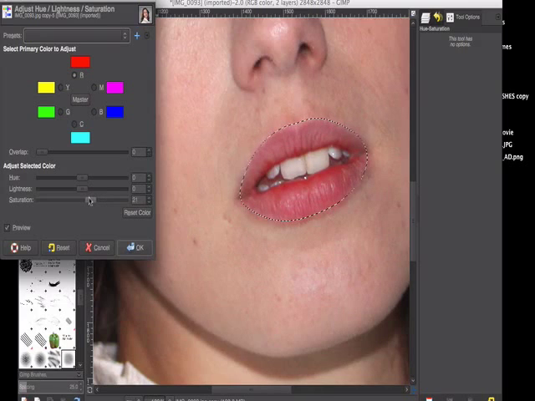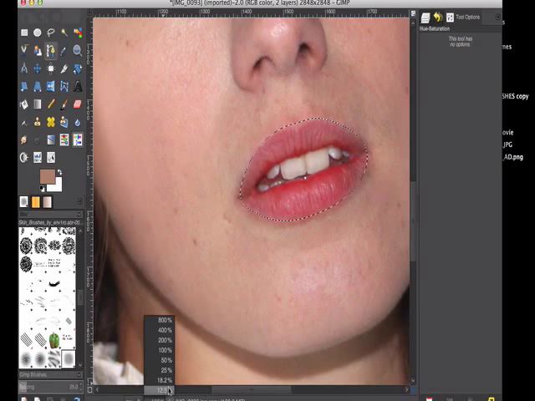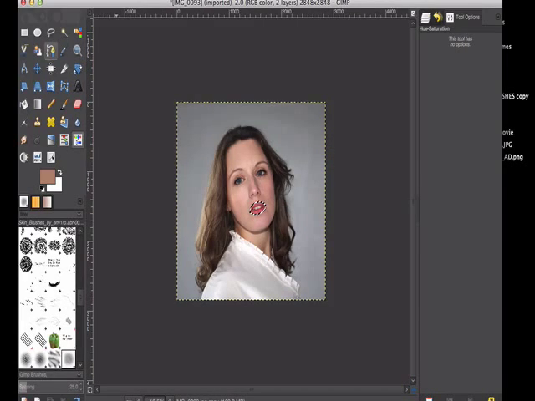Okay, so that's perfect for that. So I think that much is nice. Okay, now let's go and have a look. Select none. Okay, she's beginning to look a bit healthier now.